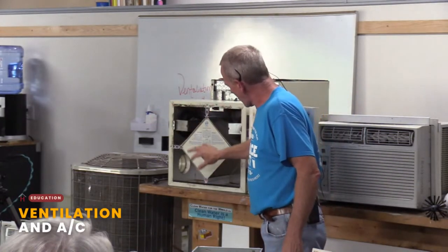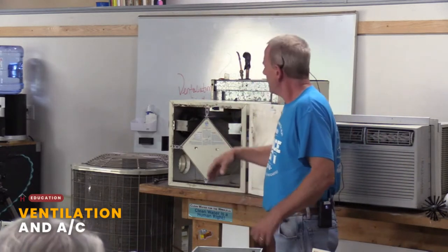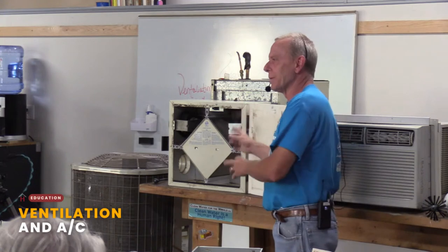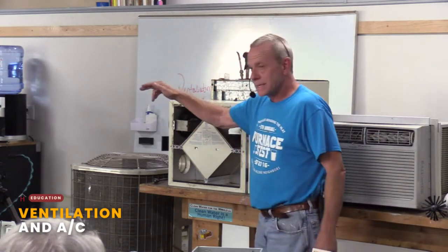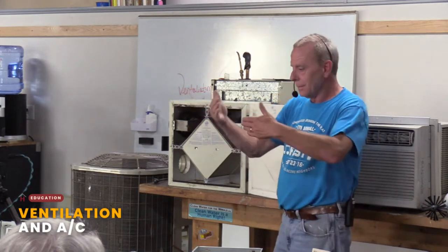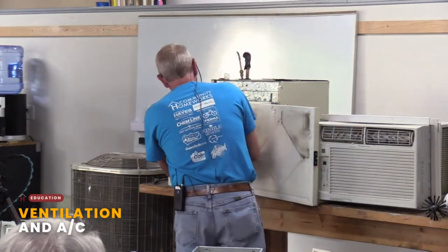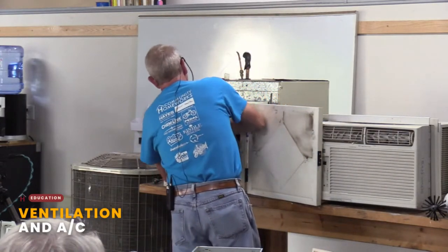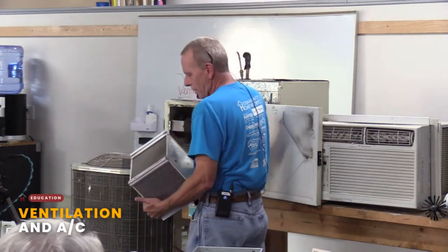So you work on something called an HRV or an ERV. There's two different types. I'm not going to get into the details on them. To make something complicated really short, it pulls in fresh air from the outside and expels the stale air from the inside. The air never mixes. It pulls it in and it goes through a core, and this particular one's a metal core. Kind of looks like a radiator, right?